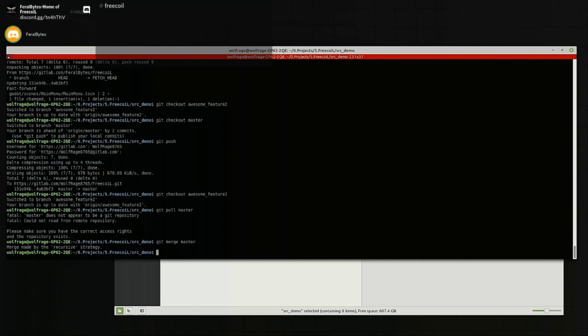What if you had some files that you were editing? Oh no, you need to merge master in, right? It's no problem. Git stash. Okay, so just go ahead and stash those changes for the time being. If you made them green already and then you realize you need to merge master, all you got to do is git remove. Okay, it's not going to delete the file. It's just going to remove it from being ready to commit, and then you can stash it again.